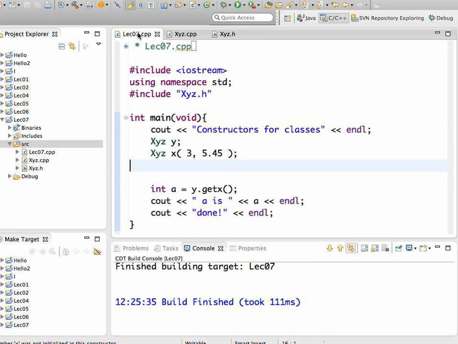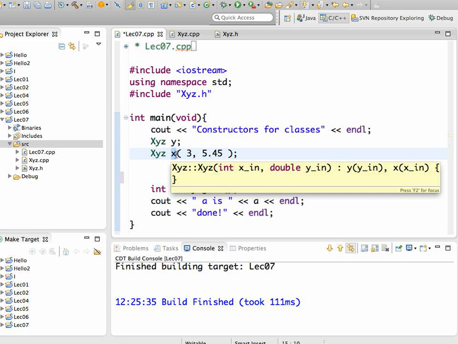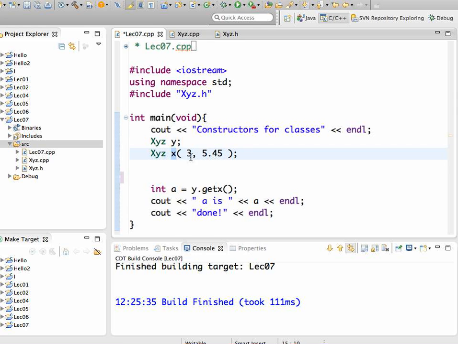So we set up this XYZ class. This was about 2 videos ago, and we said that we're going to have an object named X of type XYZ with the values 3 and 5.45.